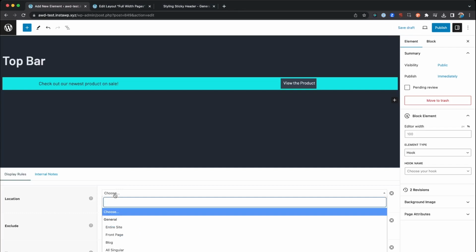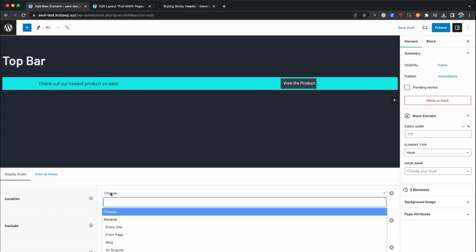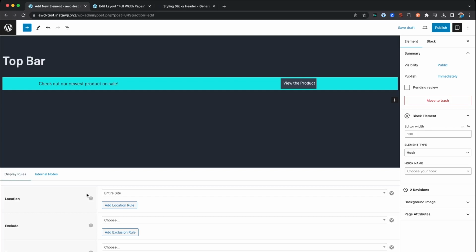All right, so next we need to choose the location. This is going to enable it on the website so it's seen. And so what I've done with this in the past, actually, if this is related to a certain product or a page, what you can do is enable this on the entire site so that every page that the visitor is on, they can see it and navigate to that call to action. And then you can even exclude the particular page that you're calling to, because once they're on that page, you don't want to call attention to it again, right? So you can include that page, exclude that page that you're calling to, just so it's less redundant. But for this, I'm just going to leave it as entire site.